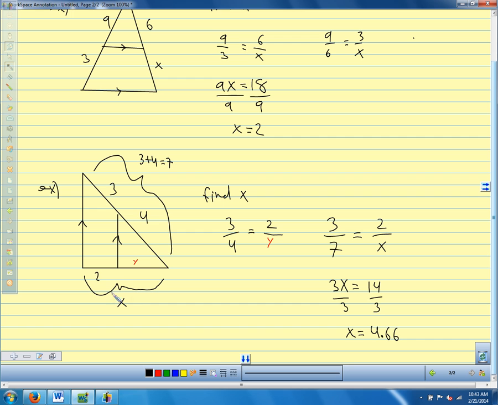For the second time, we found the length of the whole side of the triangle. X is the length of the whole side over on this side, but we didn't have the length of this whole side yet. So in order to use x, we need to compare the same things. We need to make our ratio with the corresponding parts that match. So if we're using x, we need to have that ratio be with the entire other side of the triangle.